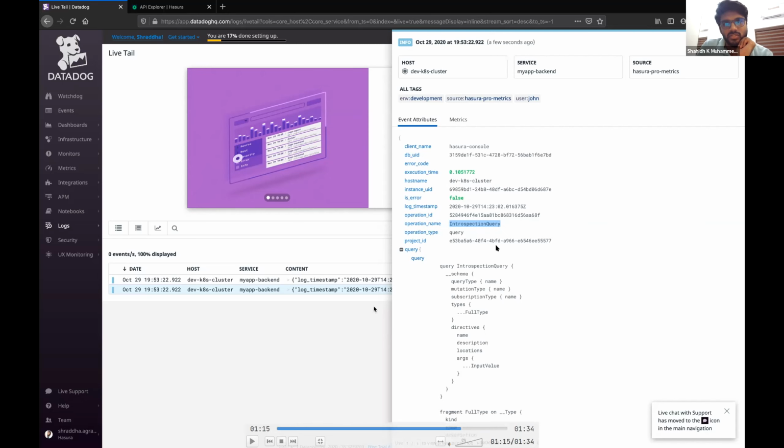This includes all the information that you see on Hasura's metrics operations tab on the Hasura console. It also includes refined information, like whether it is an error or not and what the execution time is. So you can build your dashboards or alerting, or even derive other metrics from this.